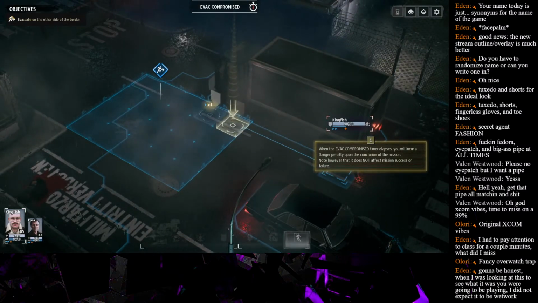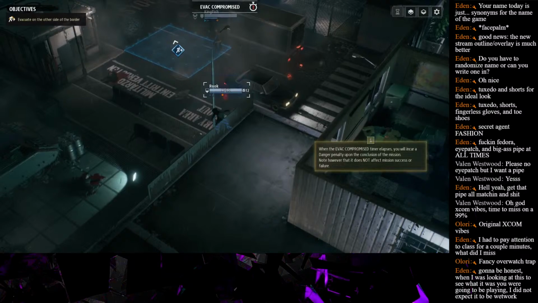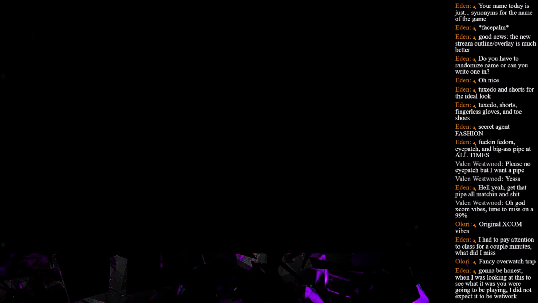Alright, and now the evac has arrived, we'll see at the top there is an evac compromised notice. Basically what that means is now that evac has arrived, we have a certain amount of time before the evacuation route is compromised, and if so, we will incur additional danger, which is something that you'll learn more about once we get into the campaign part of this game. But as far as this mission goes, it doesn't actually matter. But since we're here, we might as well get over here and then evacuate to end the mission.